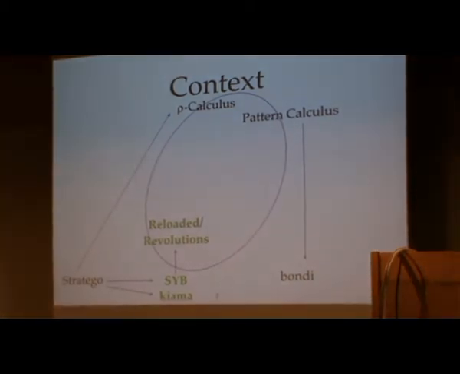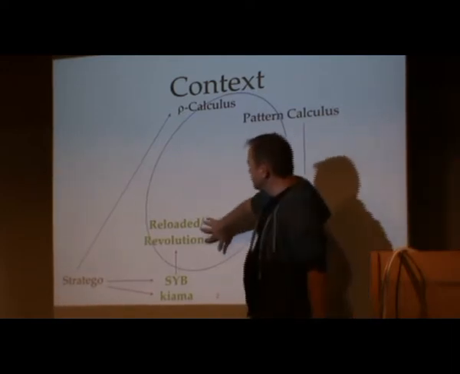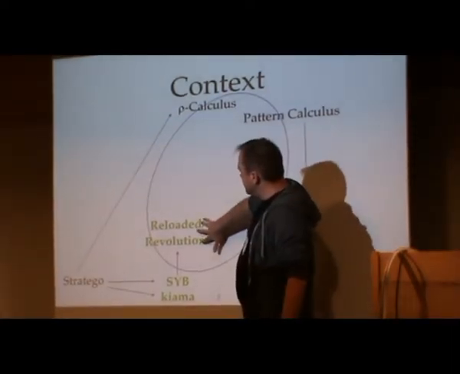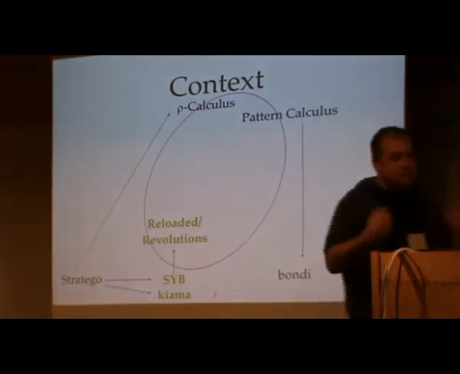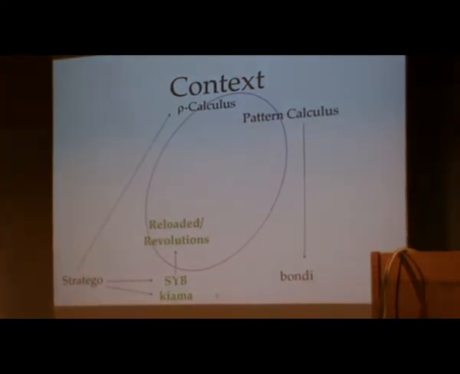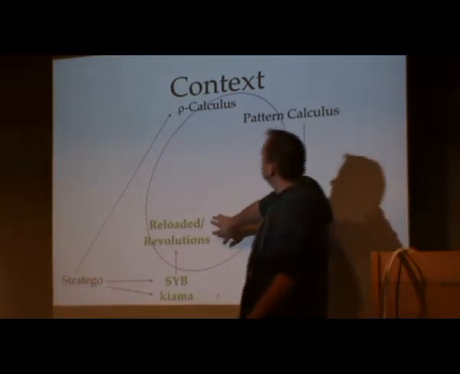And as a part of trying to understand how Scrap Your Boilerplate related to all the other data type generics in Haskell, and indeed all the other data type generics, Hinze has a couple of papers, Scrap Your Boilerplate Reloaded and Revolutions, which pulled out the underlying data structure that Scrap Your Boilerplate uses, because the data structure has a very strong influence on the flavor of the data type generic system: sums of products versus recursive inductive definitions versus, in this case, the spine view. So Hinze calls it the spine view, and that's what we call it here.